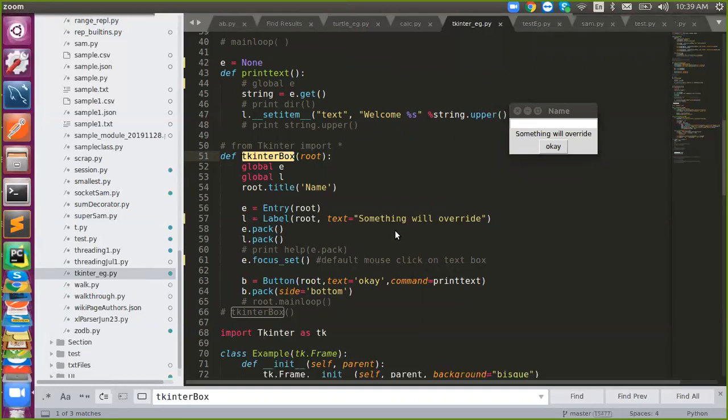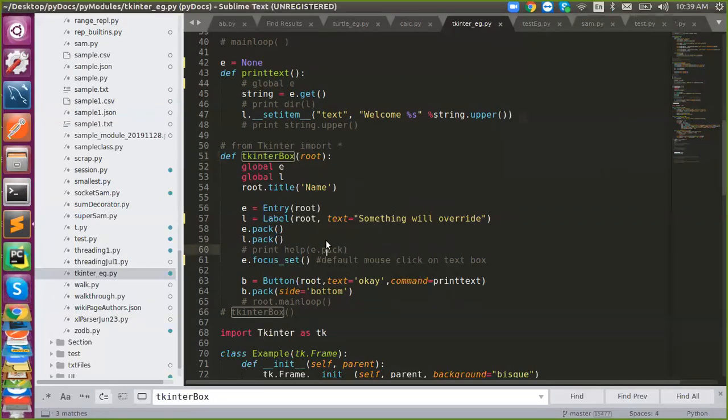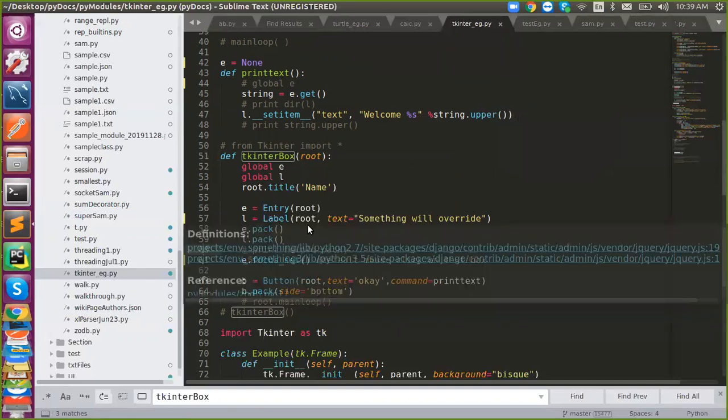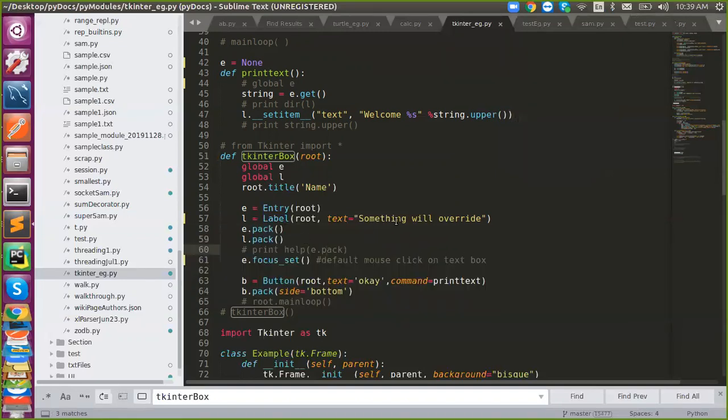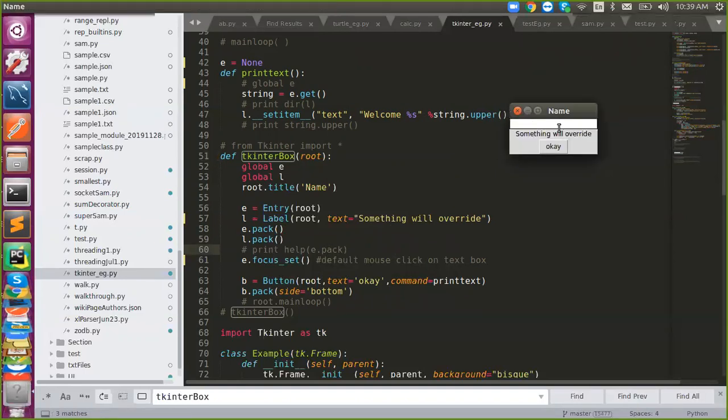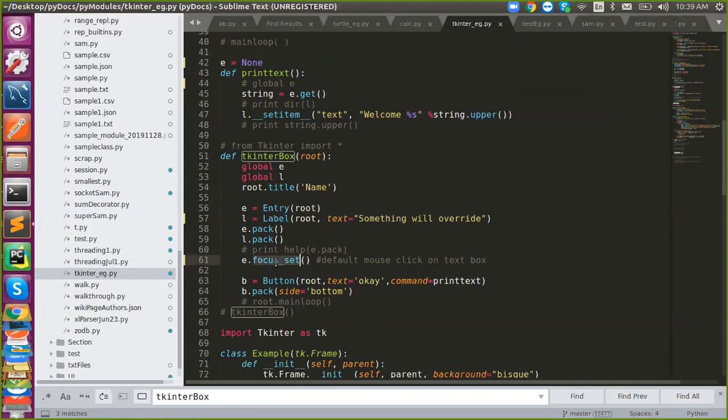Again, I'm setting a label, okay, with something that will be overridden in it. It's a label, and finally, I'm setting a button. So what does focus set mean? Any guesses?